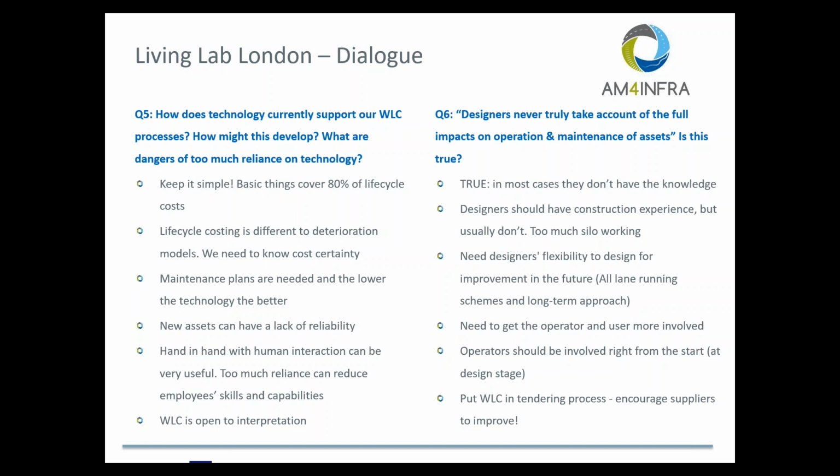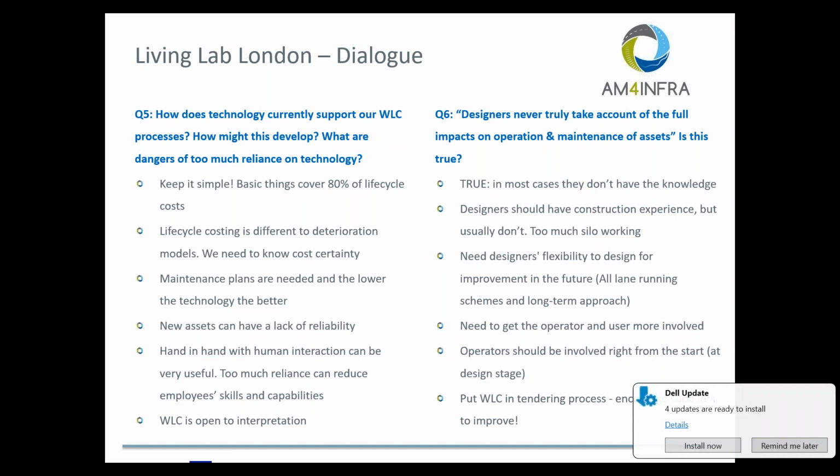The sixth question was about the link between designers and construction, and therefore the impact on whole life costs. The question was: designers never truly take account of the full impacts of operation and maintenance of assets. Is this true? This promoted some really interesting discussion, and there are some countries whose processes are very linked together, with the same groups of people covering both types of activities, and there was an acknowledgement that this worked very successfully.